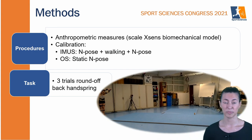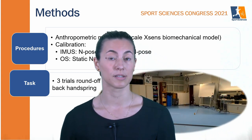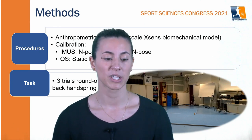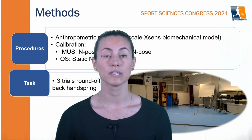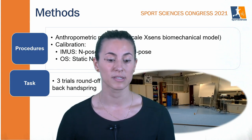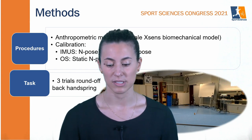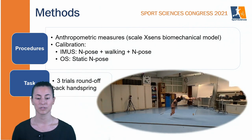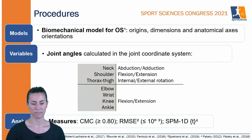After this, gymnasts had some time to perform the task in study that is a round-off backhand spring that I will show in this video. This task was chosen because it is learned in an early stage of gymnastics practice, but also it is performed at all levels of competitive gymnastics. And you can see here in the video that was done during the data session in our laboratory.